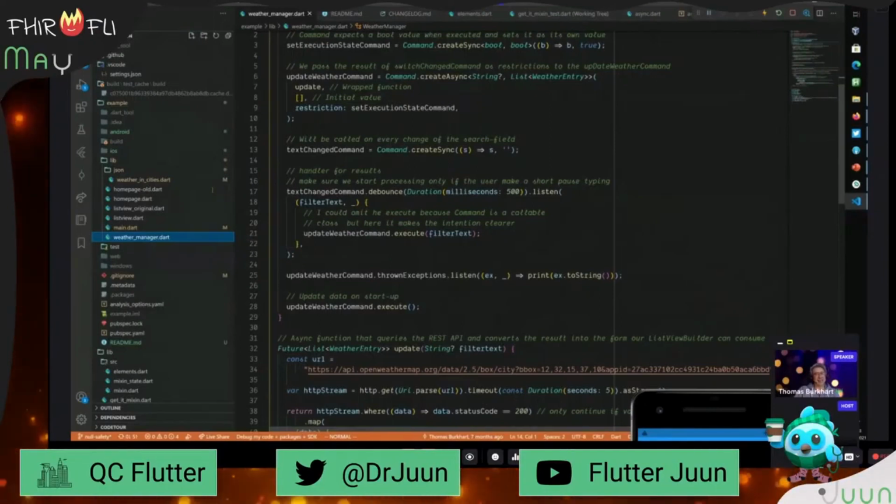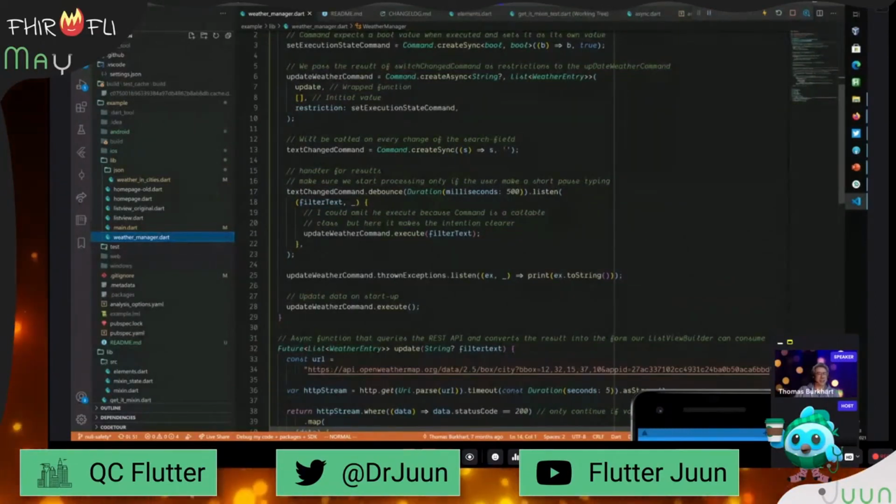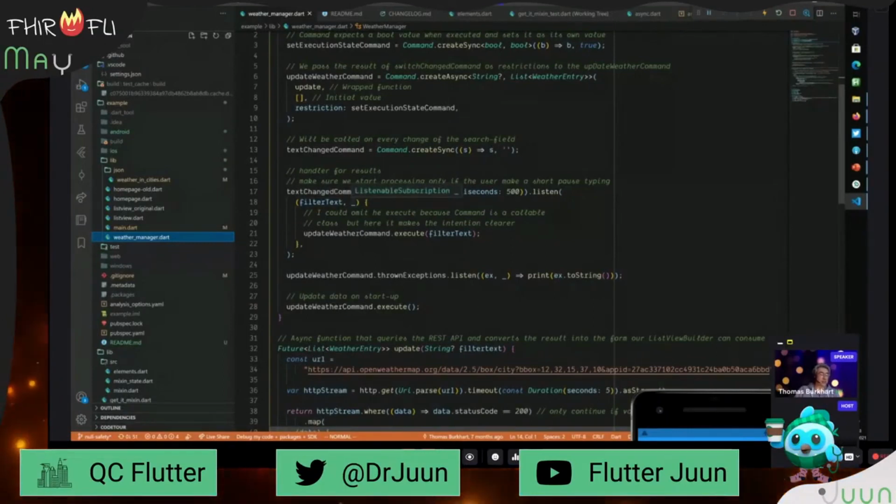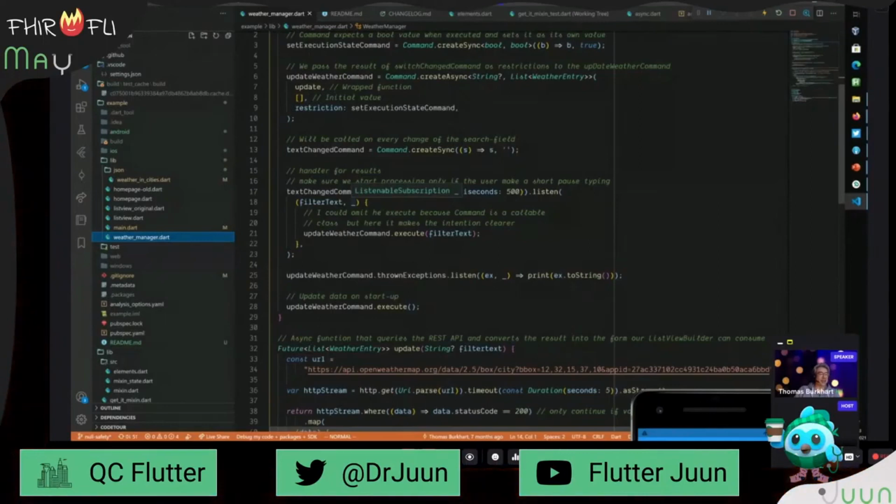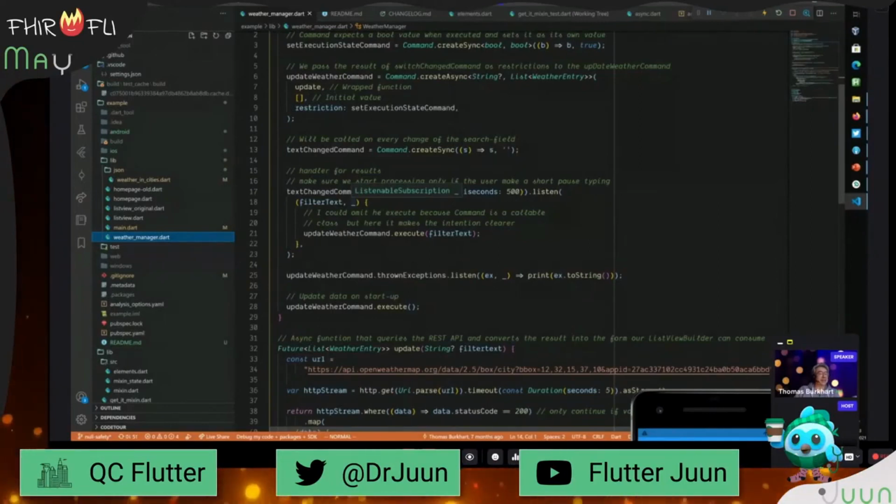It automatically registers a value notification handler, and the function that you pass in here automatically gets the latest value of the value listenable, and also it gets the unlisten subscription passed in, so that it can cancel itself if you don't want to react any longer on your command.